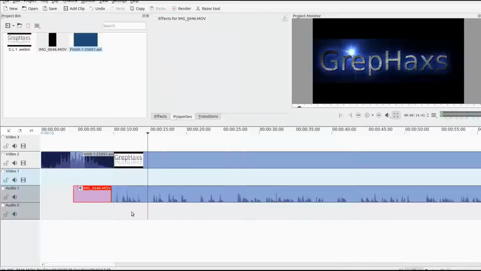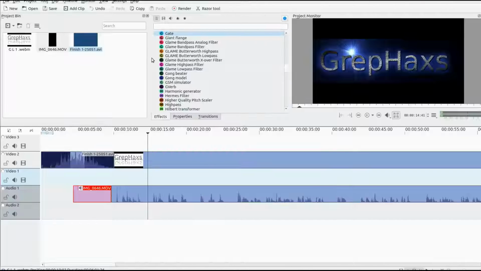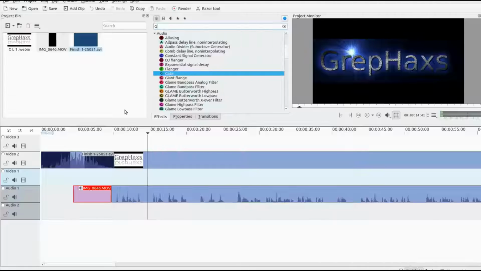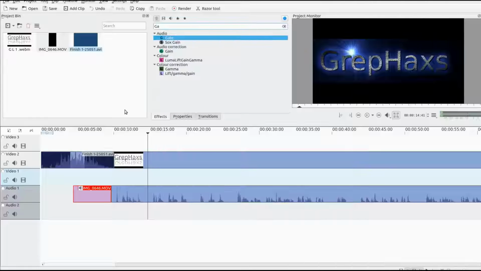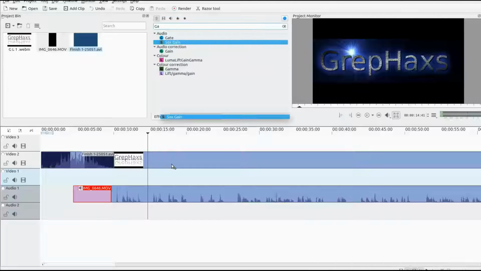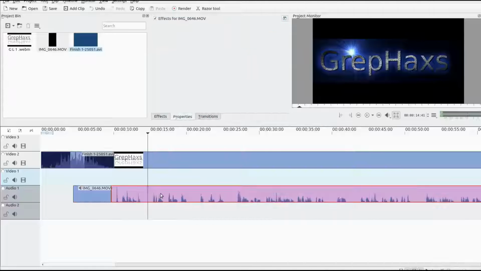In Kdenlive, once you have added your gain effect and made proper adjustments, you should then listen to the audio, listening for any verbal mishaps like coughs or otherwise, and then remove them. Take notice, once I razor tool the audio in Kdenlive, it does not remove the gain effect in either portion of the audio.